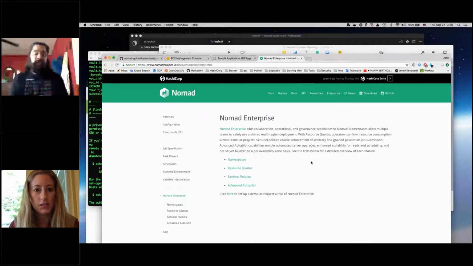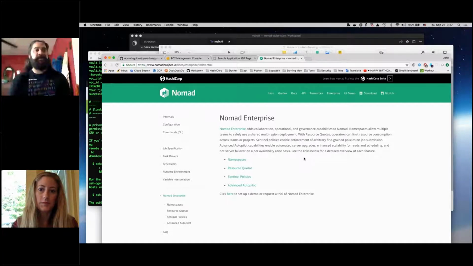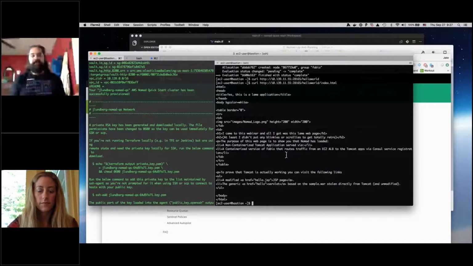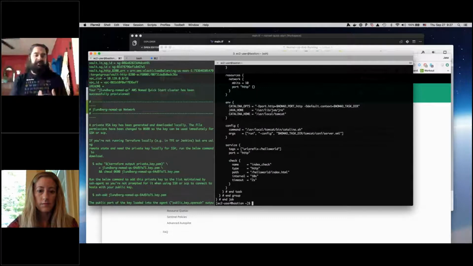Yeah, right. So that's where Fabio comes in. Fabio is a Consul-aware load balancer. And I don't have the screen up here, but when you see the URL prefix that's included inside of this, let's see, just bring it up. You can't see this, but, hello world. Down at the bottom of the service tags, you'll see that there was a URL prefix for hello world. That's actually what Fabio is using to route that information to those endpoints. And so again, Fabio is smart enough to know where those ports are at and helps you do that routing.